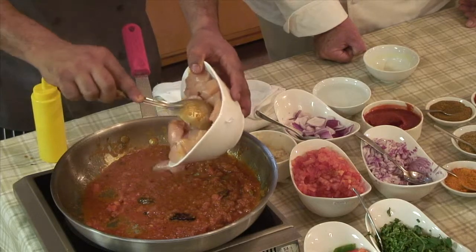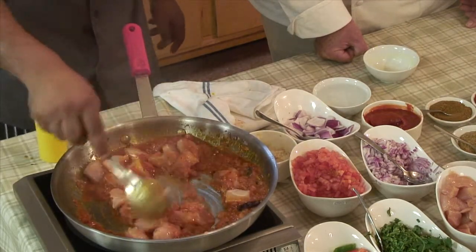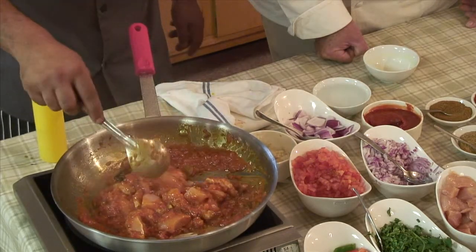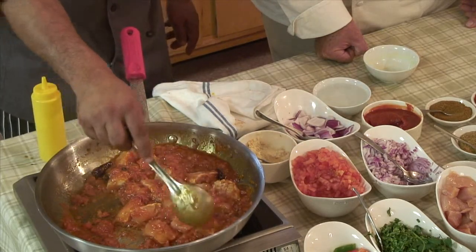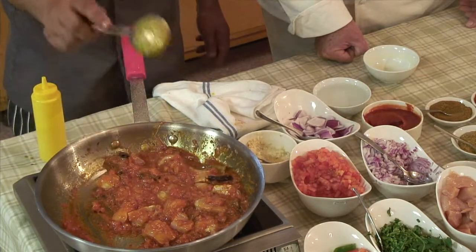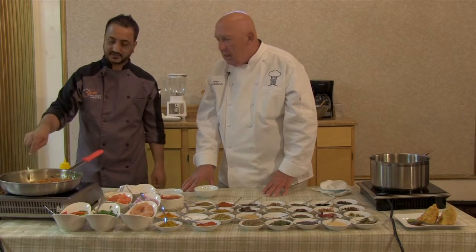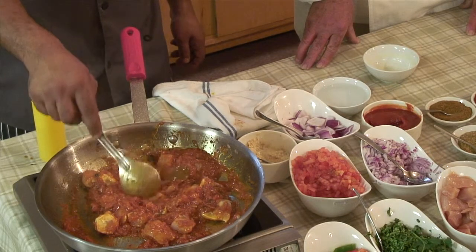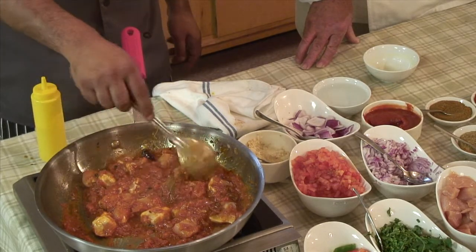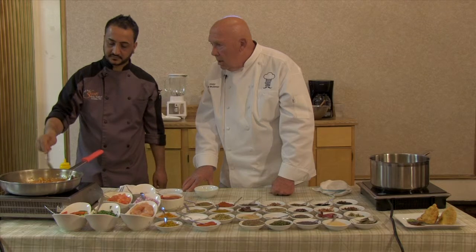Now I'm going to add chicken. This dish looks great. I noticed that's cilantro you have there, right? That's cilantro. Do you actually cook the cilantro a little bit, or do you just garnish with it? We garnish the cilantro at the last moment. Cilantro is just a great leafy product — it has wonderful flavor. Is cilantro common in Indian cooking? Yes, cilantro is common in Indian cuisine. It's a really popular garnish, and it's also very popular in Spanish cooking as well.